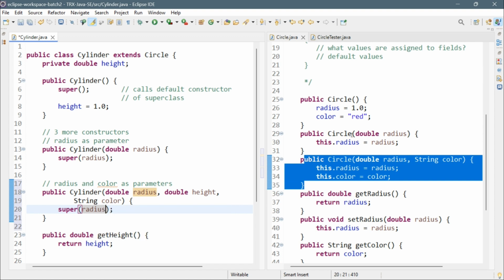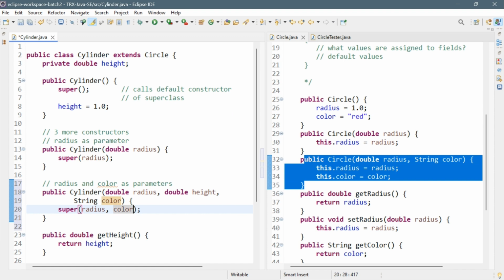So this constructor will be executed, which is taking one parameter, double type. Here only radius is initialized, color will be initialized to null. We don't want that to happen. Why? Because color is received as a value. There is a color parameter available. For that parameter, color will be received, and that color will be lost if we are not using it. So the best solution here is after radius we are going to write comma color.